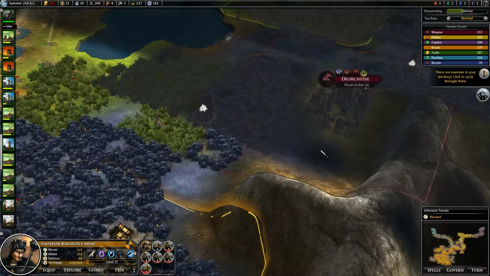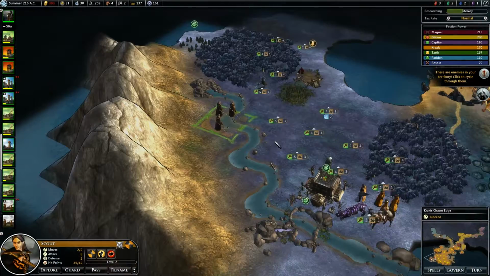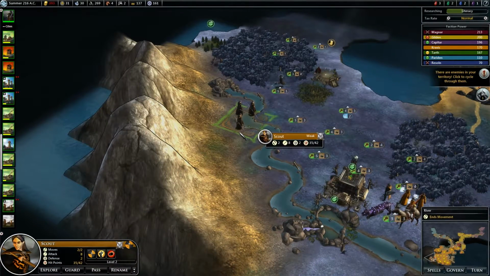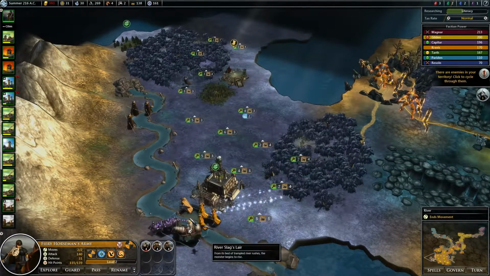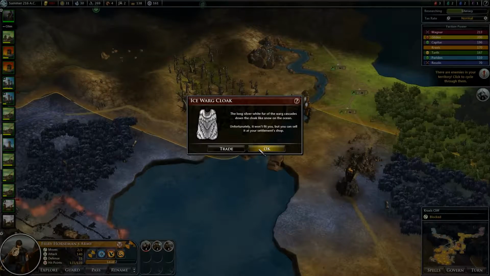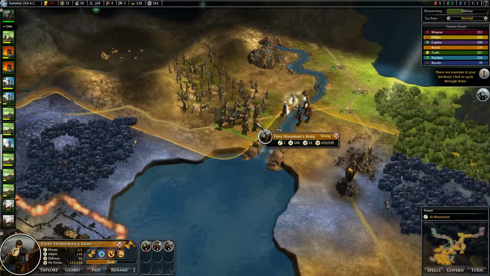So here we go, getting our assault on the next Magnar city ready. We've got 4 essences in this one. So yeah, definitely need to take it on. Right, Ascian, where are we going? Into there. Pick up an Ice Warg Cloak. That's not too bad. 2 defense and 50 cold resistance.